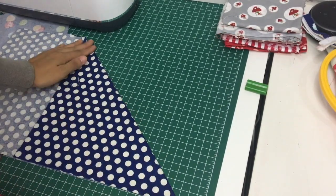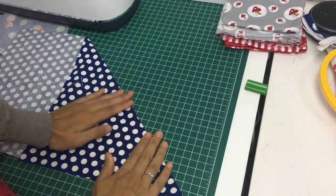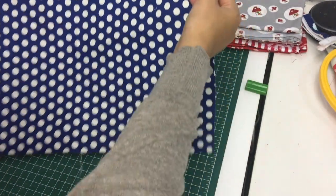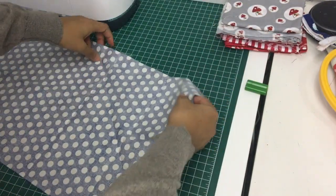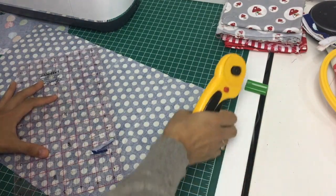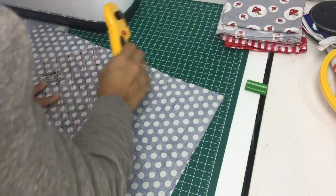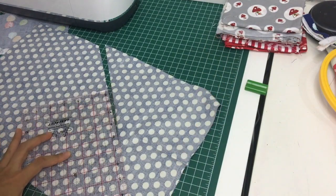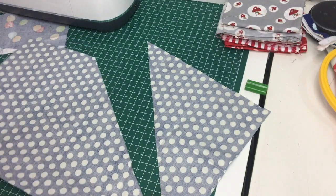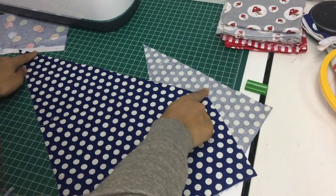So what I'm going to do is make it into a triangle like this shape right here, and then I'm just going to finger press that slowly, and then we're going to cut along that line. So what I'm going to do is cut along that line. Right. Now that I have that there, this now is going to be the straight line.